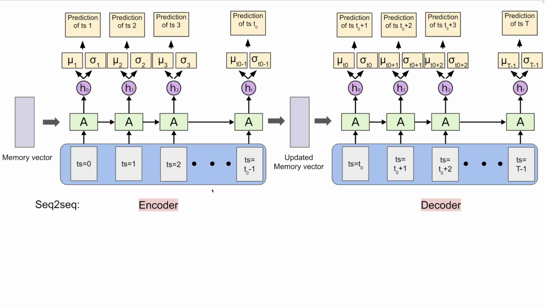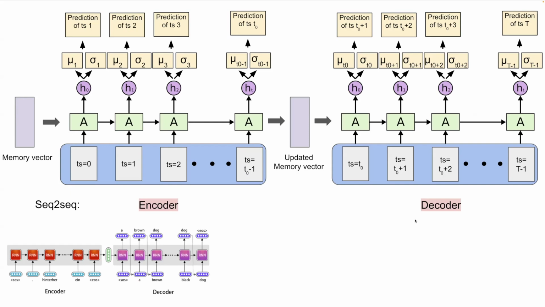So if we think about the DeepAR model in terms of a seq-to-seq model, then the first half can be thought of as an encoder, and the second half can be thought of as a decoder. So it's the same seq-to-seq idea as in NLP, where for an encoder, you are trying to summarize all the information that's given. And then for a decoder, you're trying to do the predictions, maybe autoregressively here.